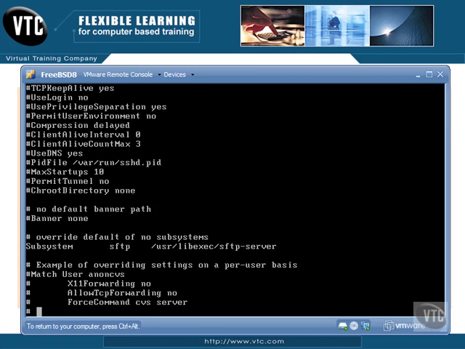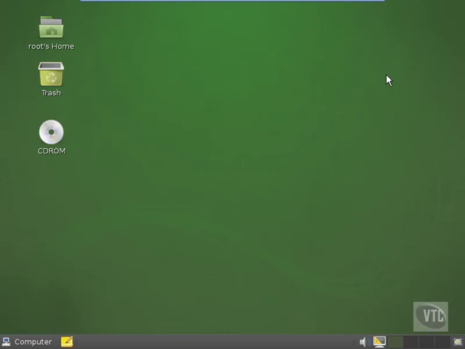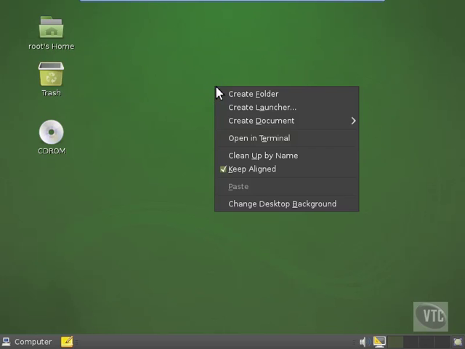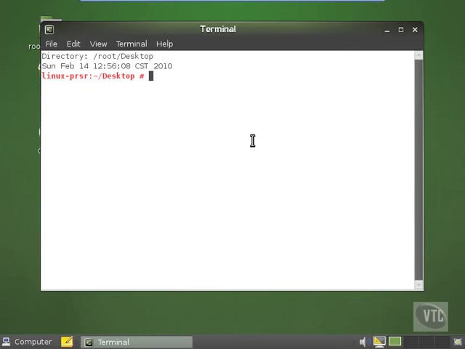Now once those are configured, and there's not a lot you need to do to get it working, then you can Secure Shell into the system and actually get a prompt, and you can do remote administration or secure copy or even port forward other protocols over SSH. Let's go ahead and take a look at how easy it is to SSH into a system. We're in our OpenSUSE 11 box. What we want to do is start a terminal window. So let's open a terminal. And what we'd like to do is SSH to our BSD box so we can do some remote administration on that box.